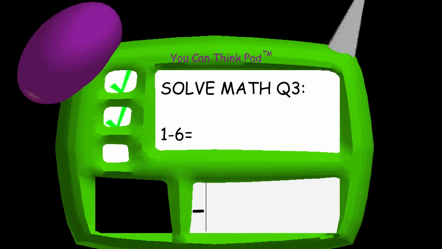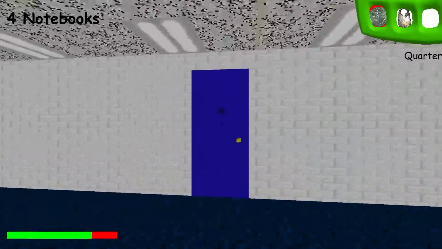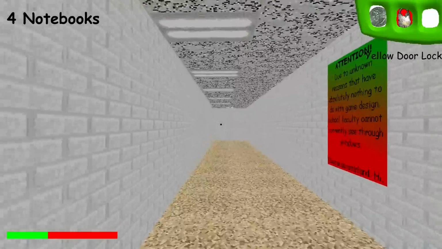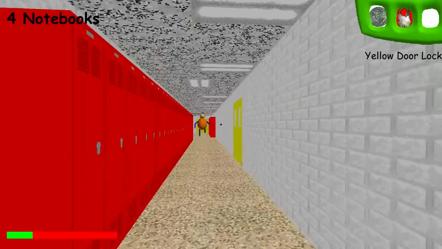All right, here we go. -5. No, I put -6. Oh, my. I don't know what this is going to do. This could be bad. Run. Oh, my. I think he's already faster than me. I think he's literally... Oh, no. I think he's faster than me, guys. This is bad. The bully.